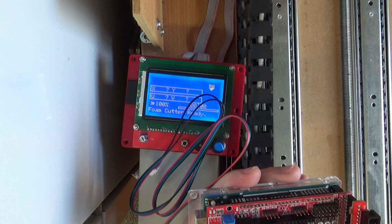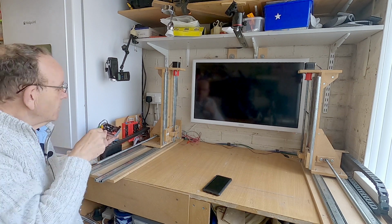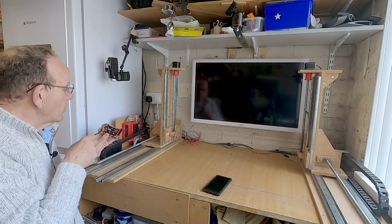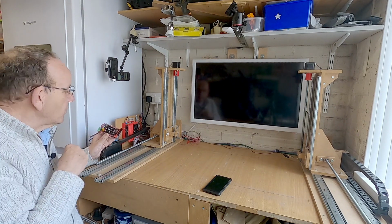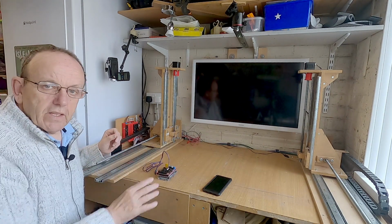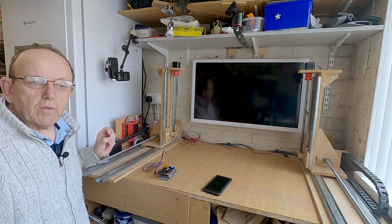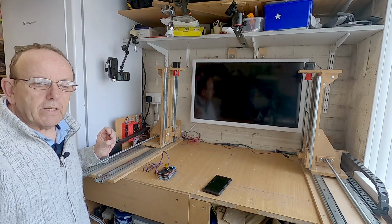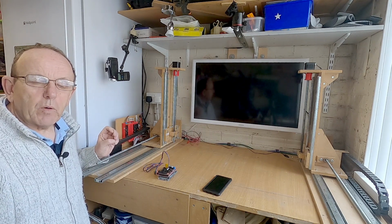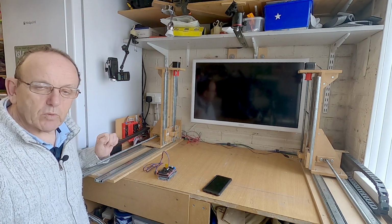Now, on the MKS board, it's not quite as easy as that, because the connectors have a plastic insert that this goes into, but I have heard of people who just prise it off and push it on the other way if you want to. If you can't do that for whatever reason, the other way to do it is to go into the firmware, and we'll have to recompile the firmware. So now I'll show you how to do that in the firmware. But it will mean we need to recompile, and we'll need to re-upload it to the RAMPS board or the MKS board.